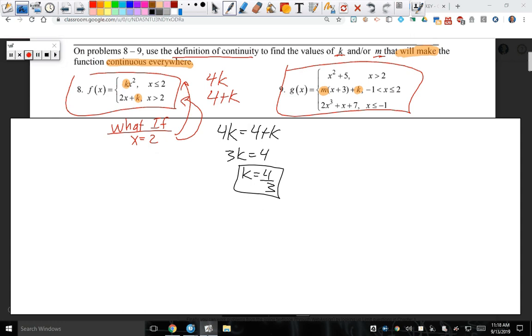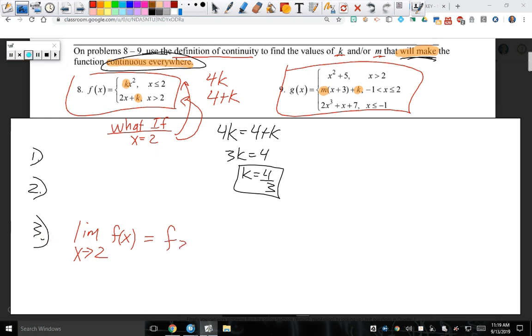Okay, now let's use the definition to make this happen. We have 3 pieces to the theorem, the definition of continuity. Okay, where are we ideally going to start? Which one? 1, 2, or 3 if we're answering this type of question? Right? We're actually going to start at 3 because we're going to say that it will make it continuous everywhere. So rule 3 has to be true. And if rule 3 is true, we know the other 2 are true. Okay? So here we go. The limit of what? F of x as x is approaching what? 2. Okay, is equal to what? F of 2. That's where we start.